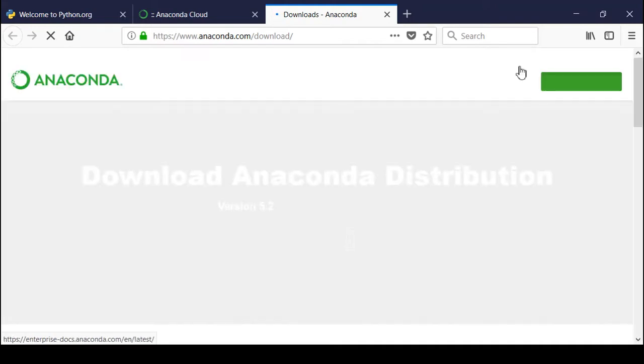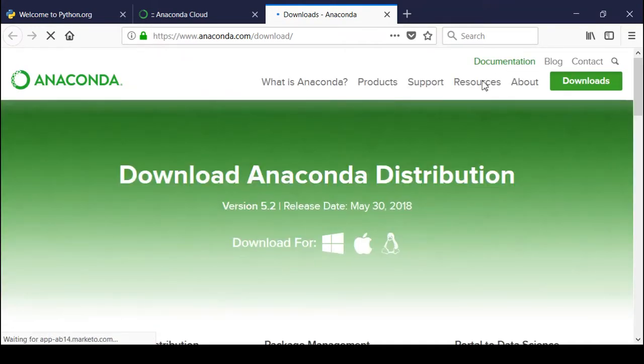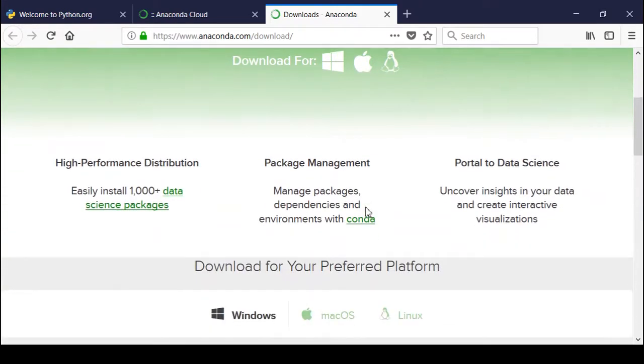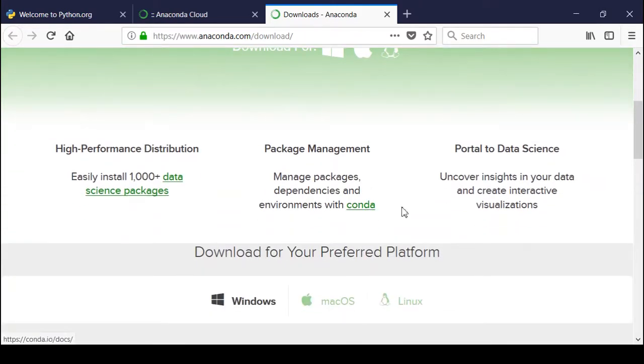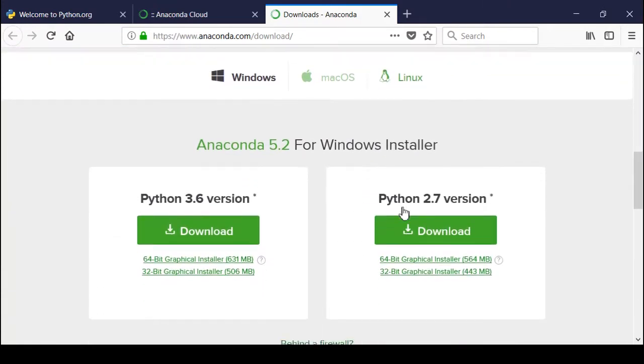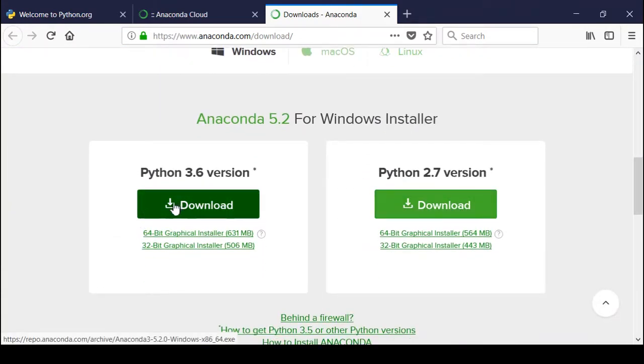Notice that this release was May 30th, 2018, so if you're watching in the future, you might find that there are newer versions out. We're going to use version 3.6, and I'm going to use the 64-bit installer.